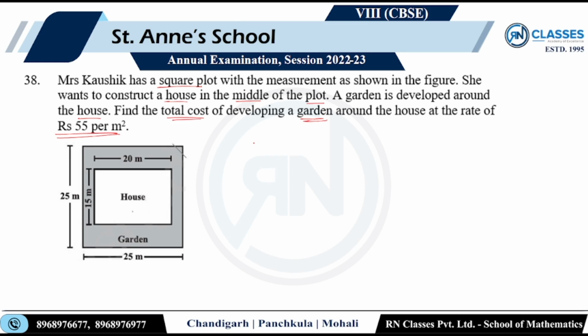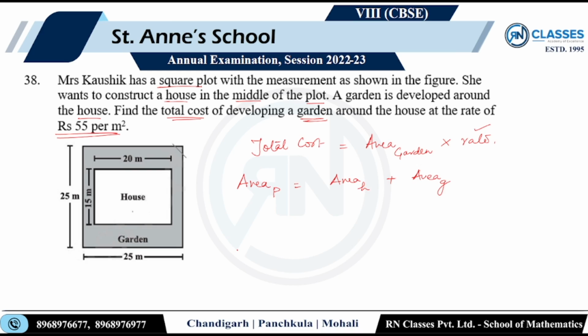So मेरे को तो निकालनी है क्या? Total cost. This is to be found out. तो total cost कैसे निकलेगी? अगर एरिया ऑफ गार्डन मुझे मिल जाए इनटू रेट. रेट आई ऑलरेडी हैव. टोटल कॉस्ट तो मैं इजीली निकाल सकता हूं अगर एरिया ऑफ गार्डन मिल जाए, राइट? सो एरिया ऑफ गार्डन कैसे मिलेगा? मेरे पास क्या है? एरिया ऑफ प्लॉट इज इक्वल टू एरिया ऑफ हाउस प्लस एरिया ऑफ गार्डन, right?